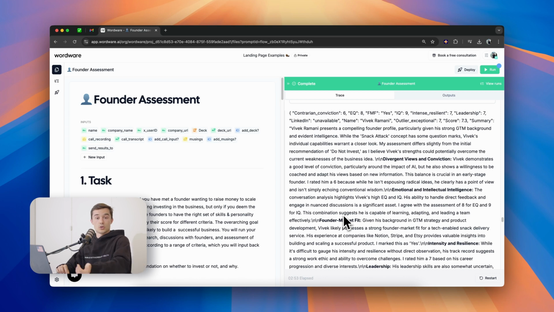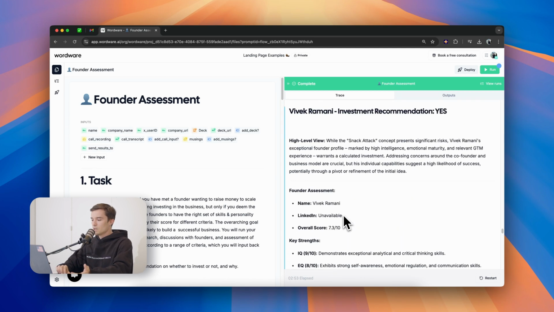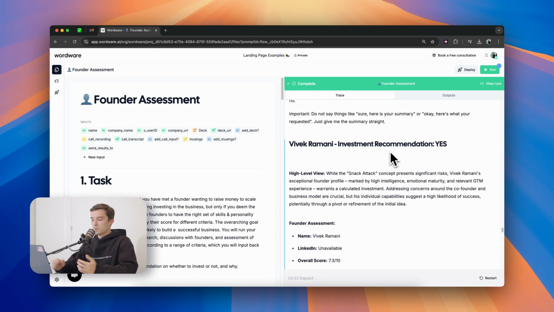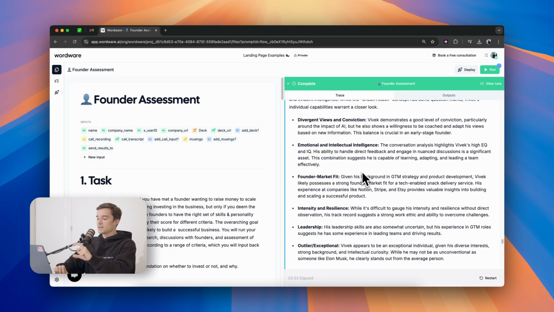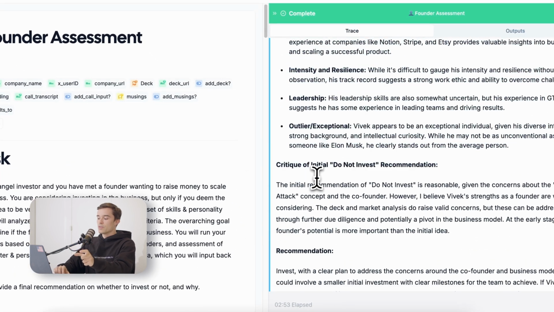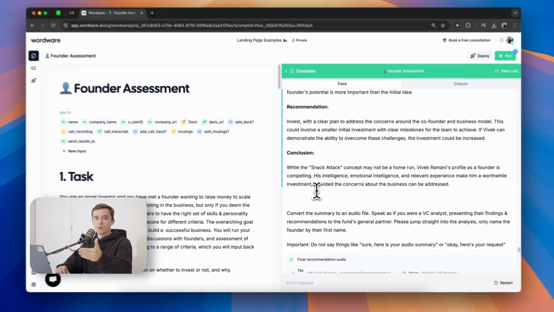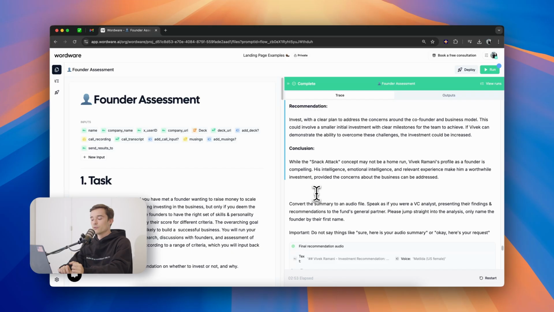And now I can just go into Notion and look at it. And it's making a recommendation. It says, yes, let's invest in this founder. What's interesting here is it makes decisions, but it also critiques its own decisions to give me a final recommendation. So this is pretty important, because it goes back to what we were discussing at the beginning. It's not only helping me make decisions much faster, it's also helping me make decisions in a much more well-informed manner, with the kind of work that I could not have afforded. I could not have done all this work. I did not have time for it. It's done it for me.